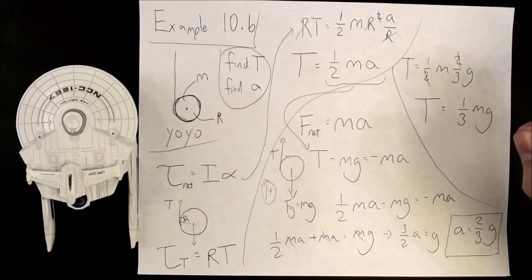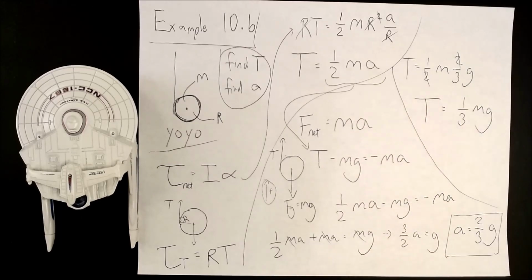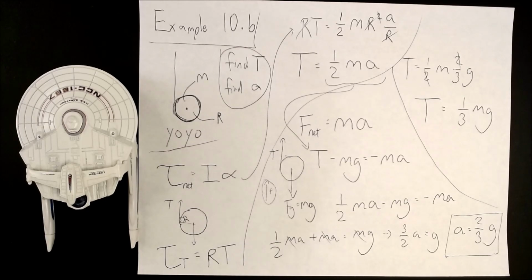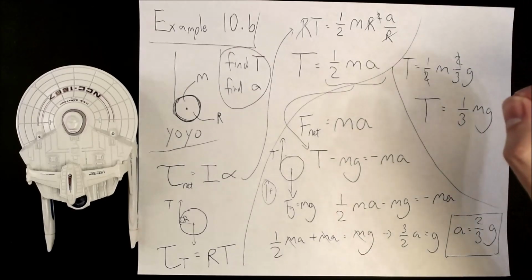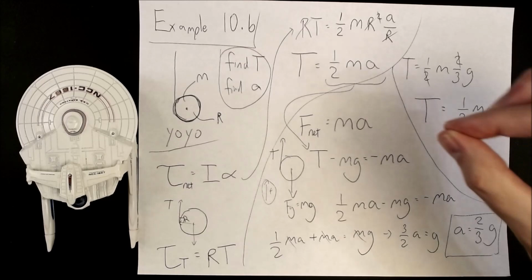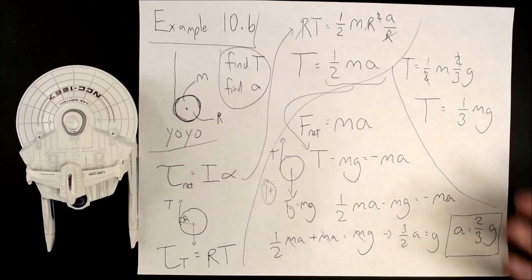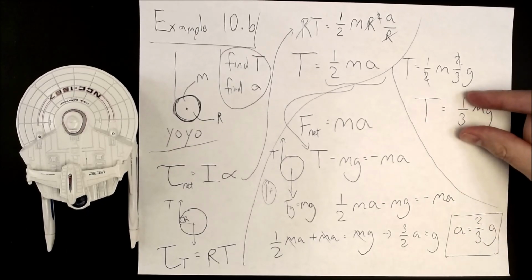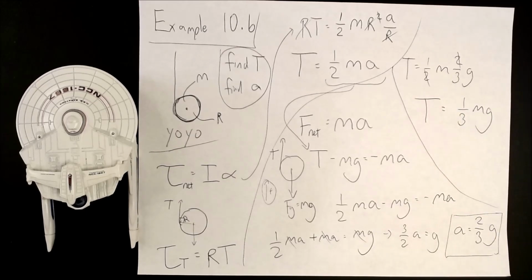If you are holding onto this yo-yo as it falls down, then the tension that you have to apply is going to be just 1/3 of its normal weight, of the normal force of gravity as it's falling down. And that also makes sense, that it's going to be less effort for you to hold the yo-yo up as it falls down, because it's mostly still falling down. And it also makes sense that if you've got a fraction 2/3 there, you're probably going to have a fraction 1/3 there to make up for it. That is example 10.6 from the book.